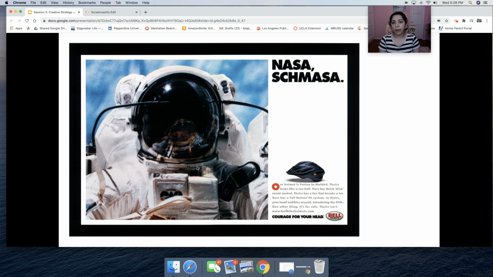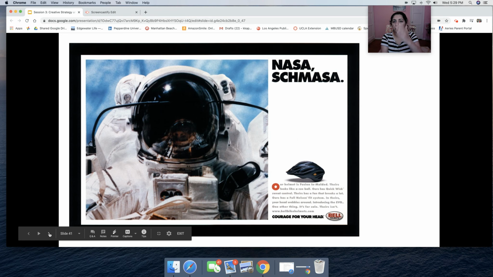Okay, the third one there. Look, the kids would love this, right? I mean, Nasha Smasha, okay. So are helmets cooler than an astronaut's? Okay, so that's what they're trying to do there. Clearly, that's something that kids might think is cool. And they say that in theirs, like the astronaut head, the head wobbles inside your helmet, but in ours, it doesn't. And of course, theirs is not for sale, but ours is. Okay, so not just mushroom. Very, very sweet, nice little ad. Again, think about the points that it's hitting based on the objectives that were set.